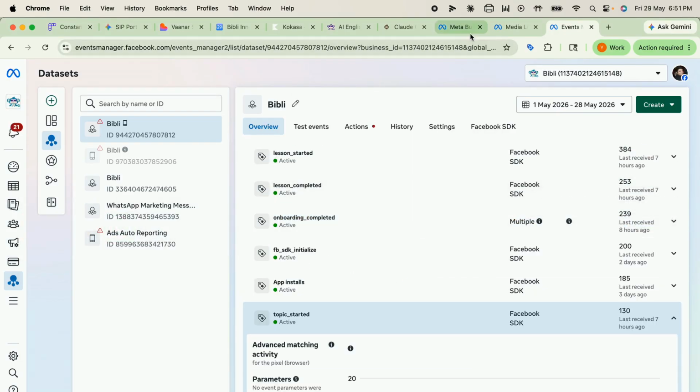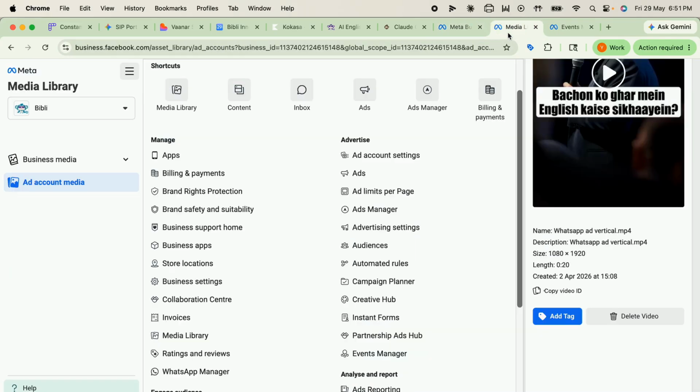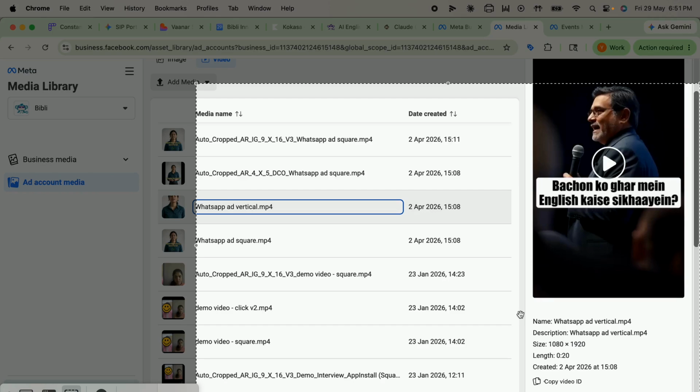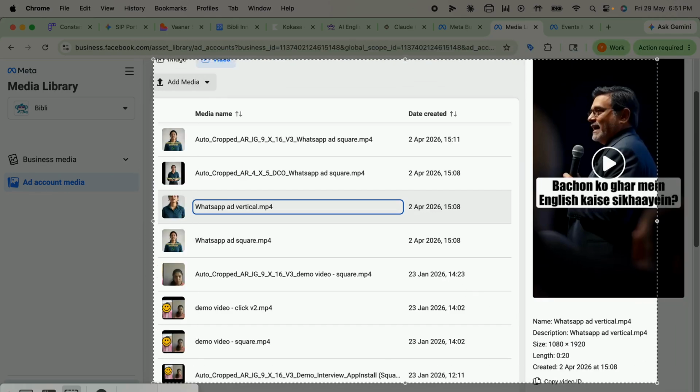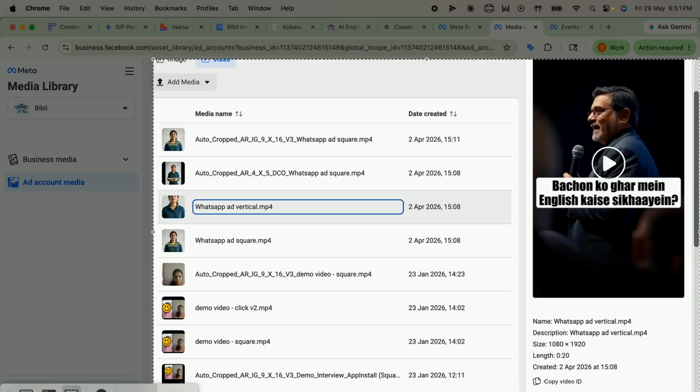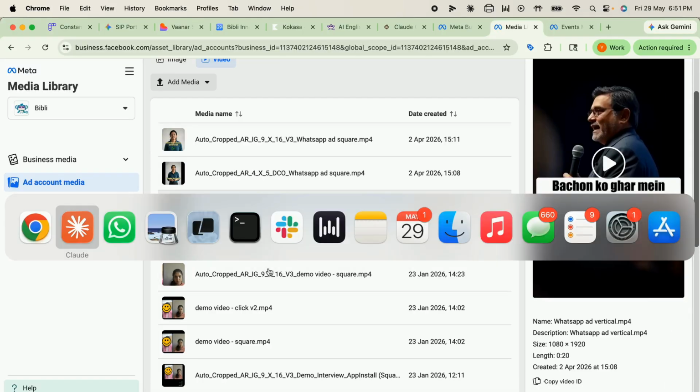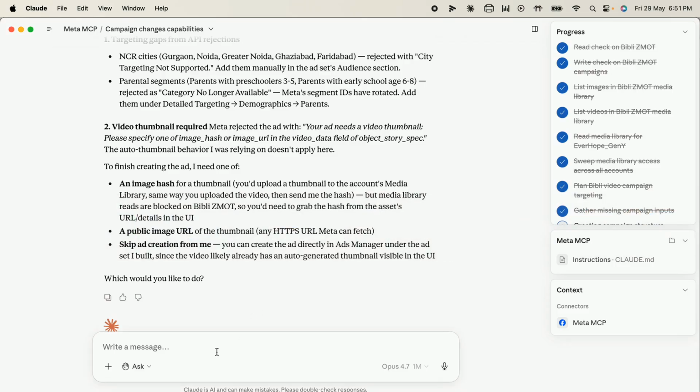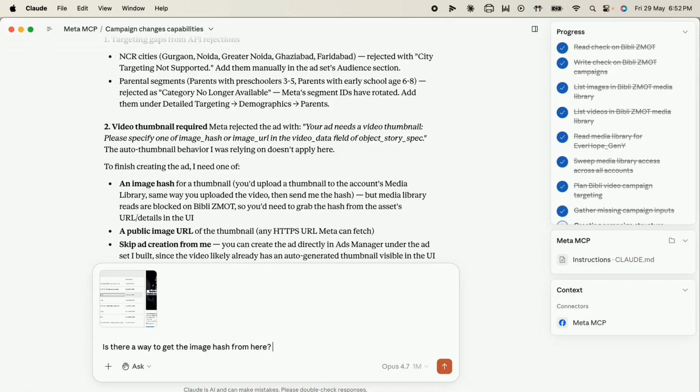So let's see if I'm able to get it from the media library. I'll just prompt it to see if there is a way to do this. Is there a way to get the image hash from here?